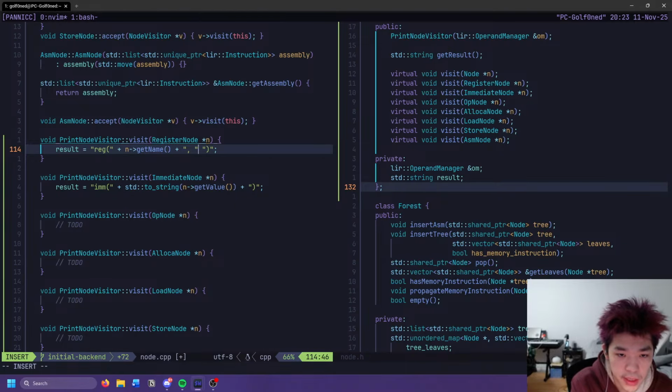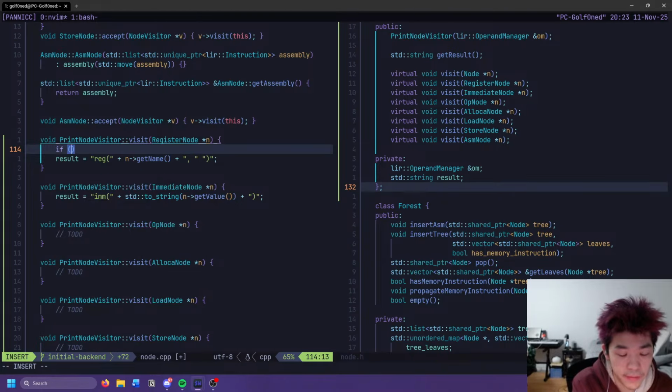Actually, let's add an if. This is the only instance where I think we should find a null pointer. So hopefully this doesn't break anything.